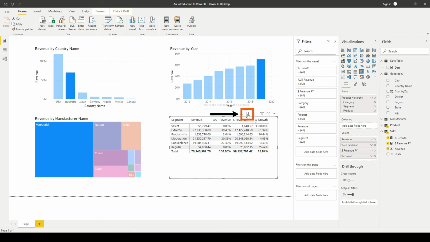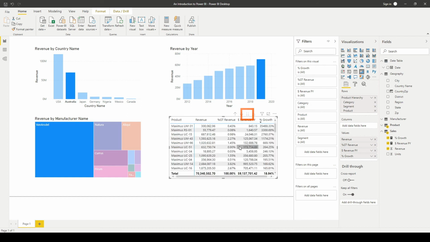Let's dive into the product level by clicking on the double drill down arrow again. We're now looking at the most popular products from 2018 to 2019. So if you're asked the question, in Australia, which were the most popular products sold by Van Arstel between 2018 and 2019? Well, we're looking at them right now. You can now begin to understand how powerful this can be. With a few measures and some related dimensions, we can quickly begin to understand the movement of products by country, by date, and by manufacturer.